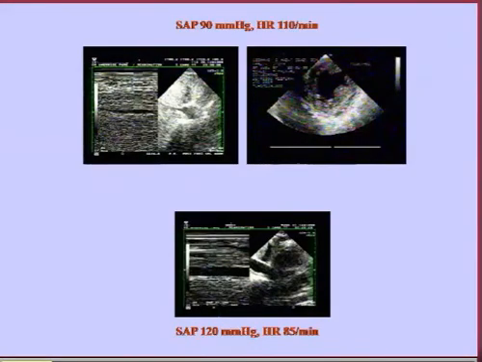Look at an example. Patient in shock. You put the probe in the subxiphoid place, and you can visualize the inferior vena cava. And look here at the very small inferior vena cava associated with the very good contractility of the left ventricle with a systolic exclusion of the left ventricle. You know that in this situation, your patient requires fluid infusion. And indeed, this patient received fluid infusion, permitting to correct the systolic arterial pressure and to decrease the heart rate.